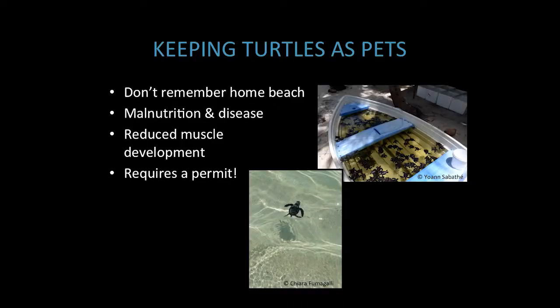And something that's very popular here, and I often talk to school kids about, is keeping turtles as pets. I get it, they're very cute, and people like to keep them as pets. And it's often done with very good intention, because I mentioned that the first year of life for turtles is the most difficult to get through. So people think, and I think this message has spread throughout the Maldivian community, that if you keep turtles for that first year, grow them bigger, and then put them in the water, they'll be fine, they'll survive to adulthood.